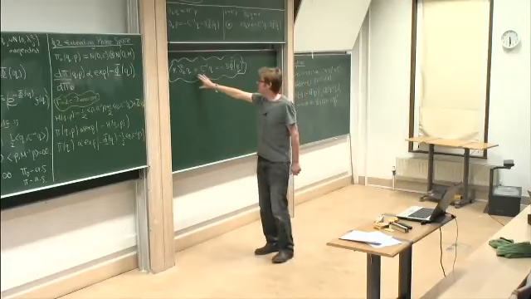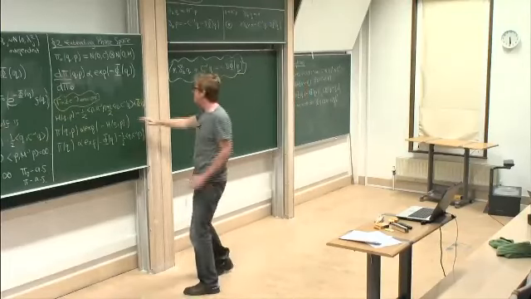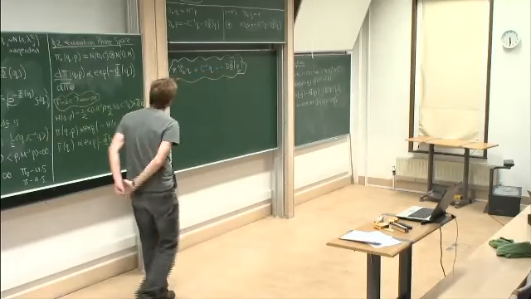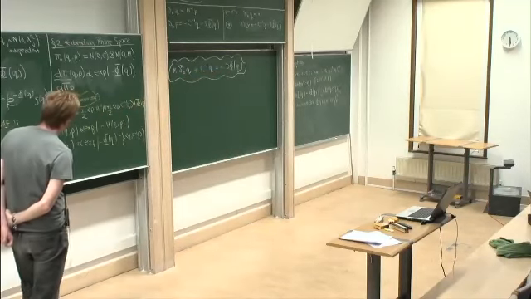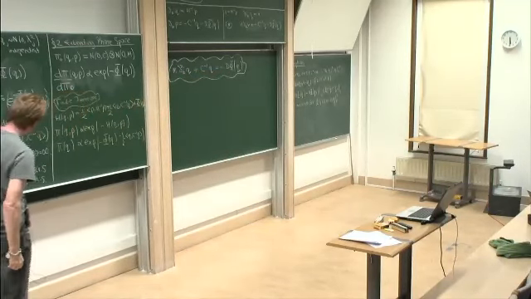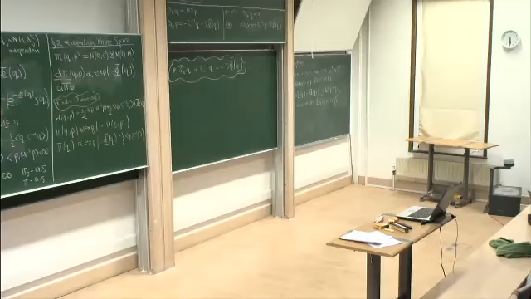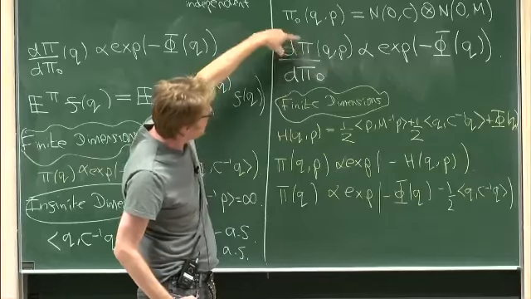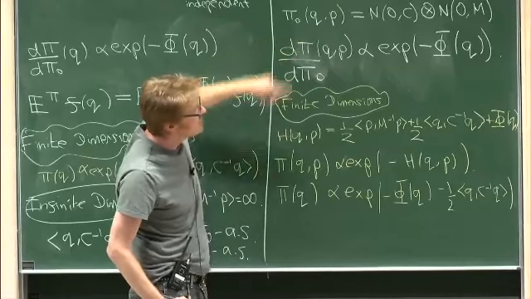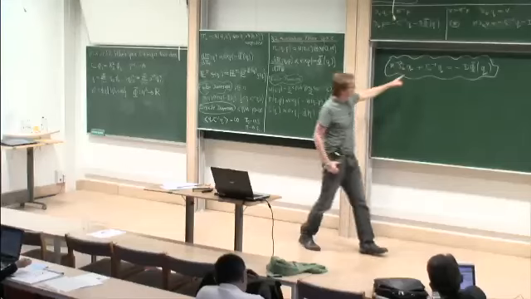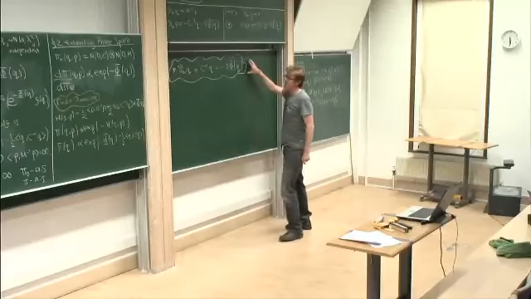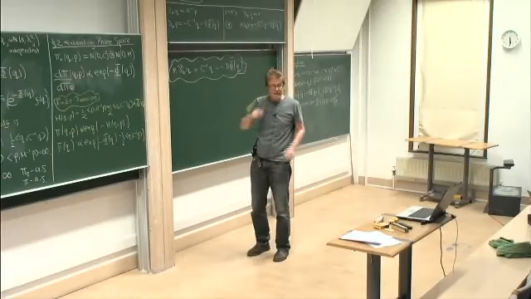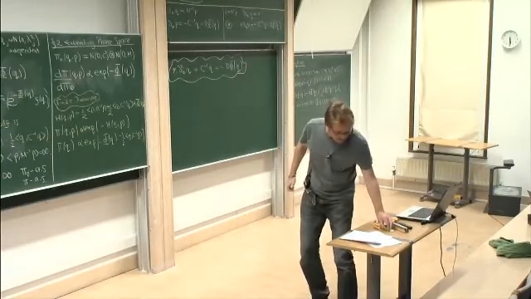And what we like is that e to the minus h be invariant for that equation. But h is almost surely infinite. So what we really mean is not that e to the minus h is invariant, but that the measure pi, defined in this way, is an invariant measure for this equation. And that's certainly true in finite dimensions for any m. So let's go back to finite dimensions.